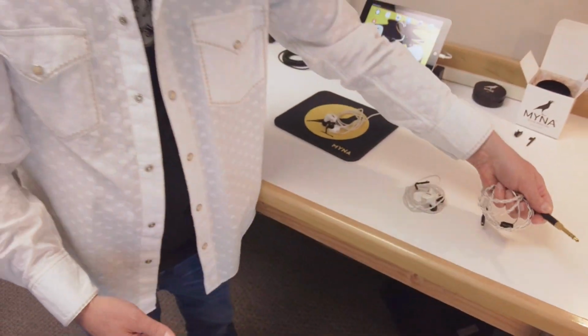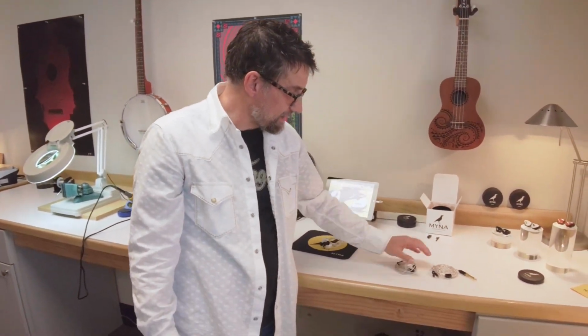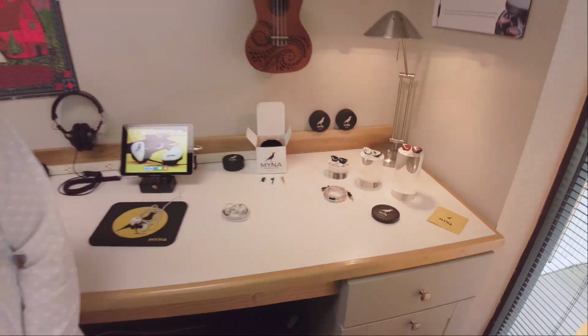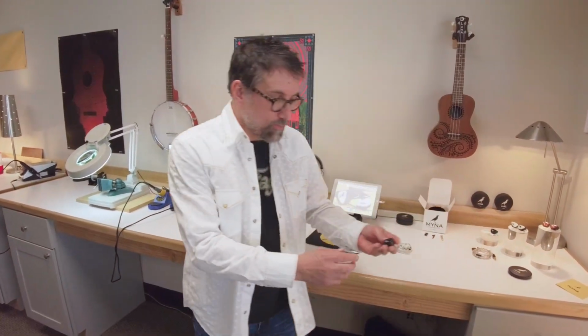Perfect. Fits with this nice, robust, high-grade cable here. I've been manufacturing custom-fit products for many, many years. And this design that we've incorporated into our custom and universal fit products is a new concept, mimicking established headphone sound signatures and putting them in a custom form factor is fantastic. There's a lot of advantages of going to the custom piece. It fits in your ear, it's custom made for you, and it gives you that level of isolation that you just can't get with over-the-ear style headphones.